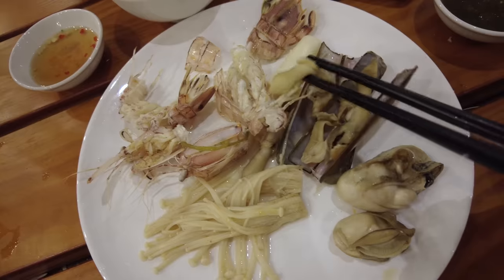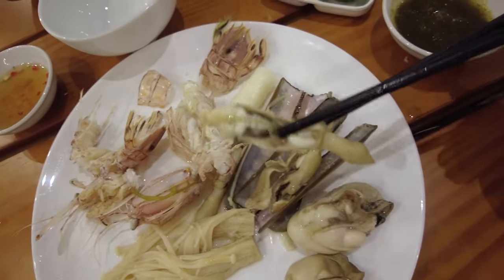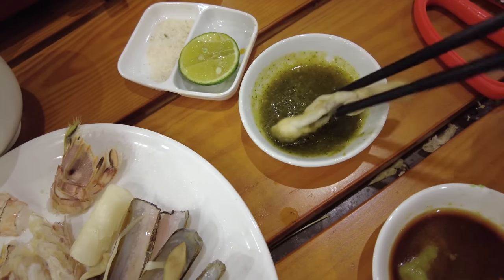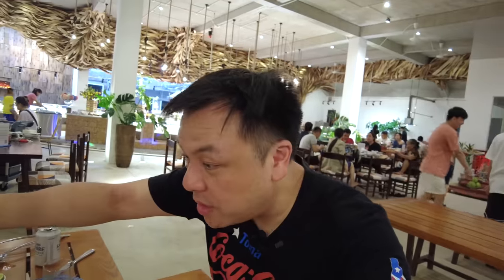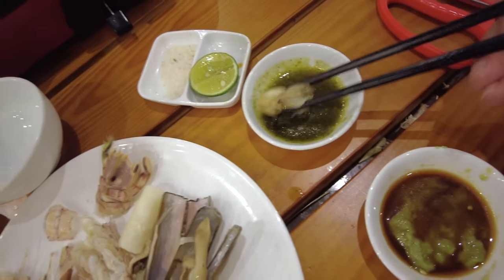I gotta try those razor clams. So if you haven't had razor clams, and if you're in North America, I can find these in my Asian grocery store. Really good, and a little bit of sauce. Mm. All right, and as we enjoy the oyster, let's go for the crab. All right, sorry fellas. All right, well, let's go for the oysters. Here we go. A little bit of this, a little bit tang, a little bit sweet. Mm. Very nice. But that doesn't go well with the oysters. I think we need a little bit of soy sauce and a little bit of minty tanginess from this. Mm. Oh, much better. And I think the crabs are ready.